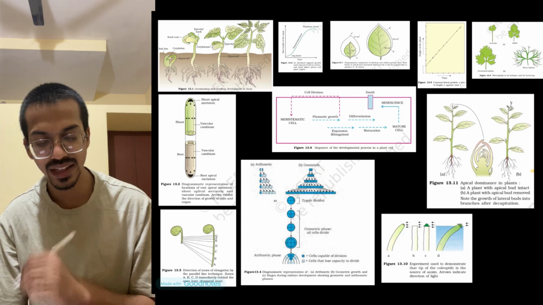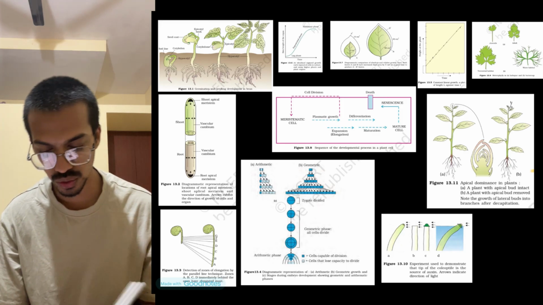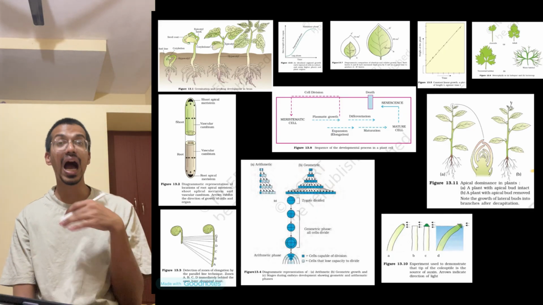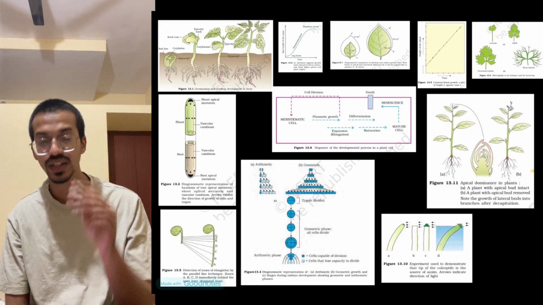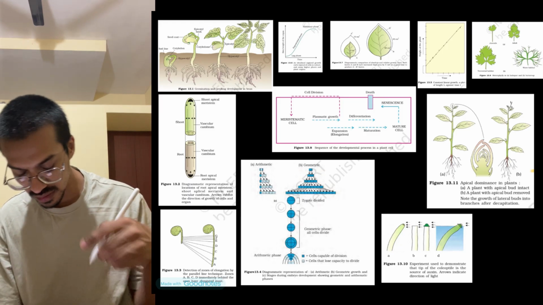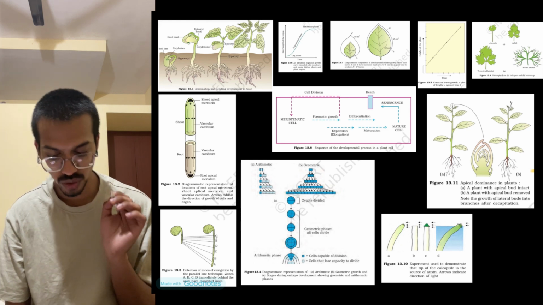If you see this leaf diagram, there are two things you can come to know, real growth and apparent growth. The real growth is actually 5 centimeter square, but the apparent growth in the first case is 100% growth, here only 10% growth will be felt. The growth curves can be of two types, linear growth or geometric growth.